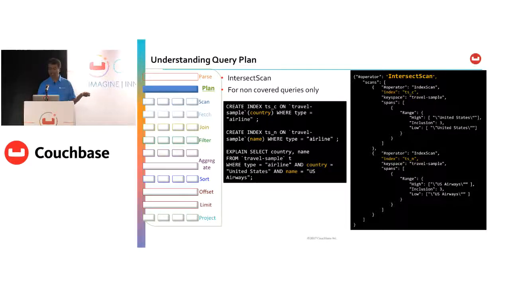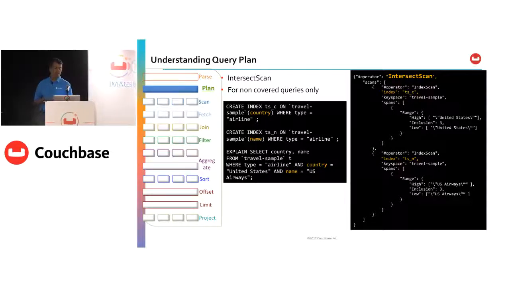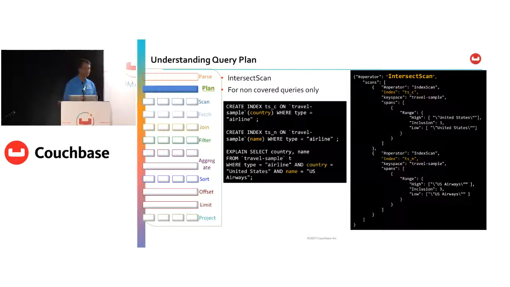It simply goes to the index service, gets the answers back, and does the post processing within the query service and gets your result back. The data service doesn't even come into play to answer your query. This is called the covering index, and the query is called the covered query.